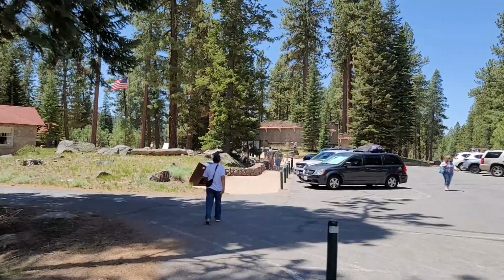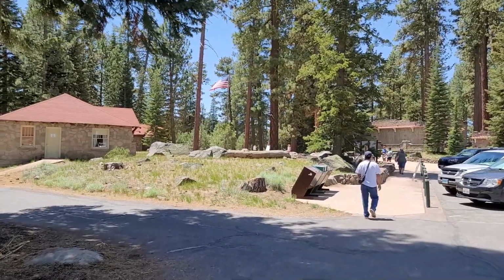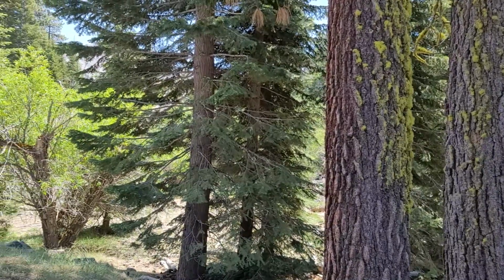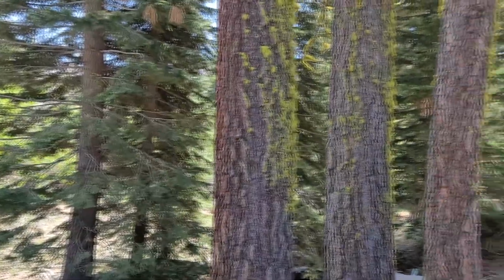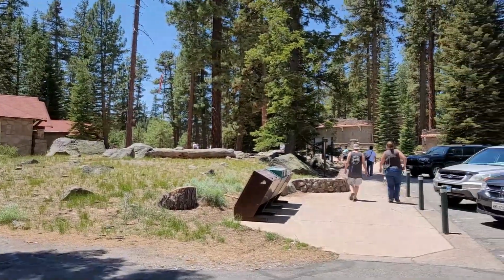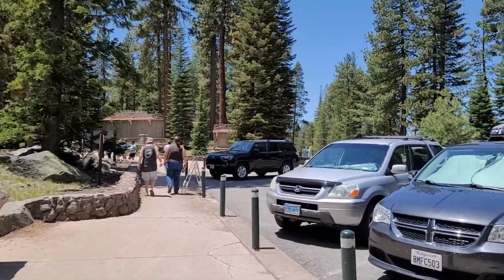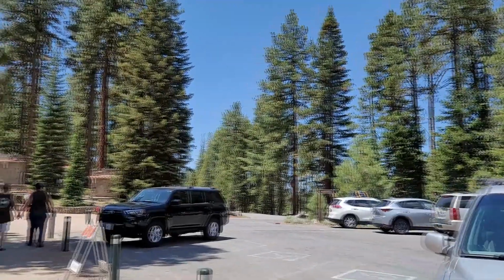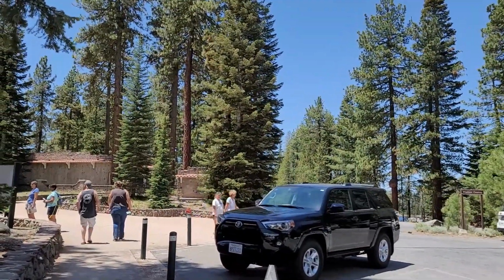So, this is just right outside the park entrance gate. And as with any park entrance here in the United States, it's $35 to get in. But you can also get your annual pass for $80, or senior lifetime for $80, or senior annual for $20. So, just want to explore around, take in the sights and sounds, all that stuff. It's just right here, right off 44 and 89.